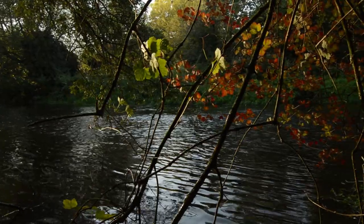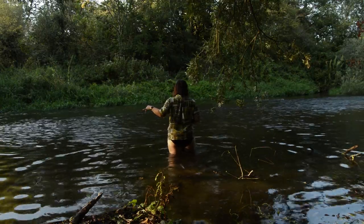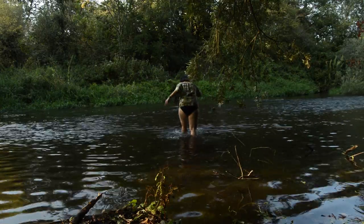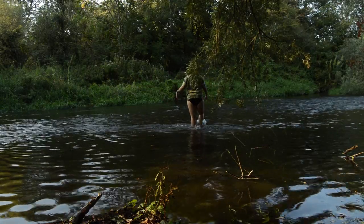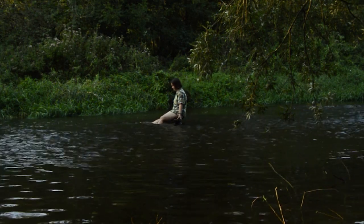So there's a lot of places you can go and explore within the aquadrome. I felt like having a little paddle, so I decided to put on my swim costume, but it was a bit chilly, so I left my shirt on over the top. And I found this spot with a little bench that I could sit on and watch the world go by.